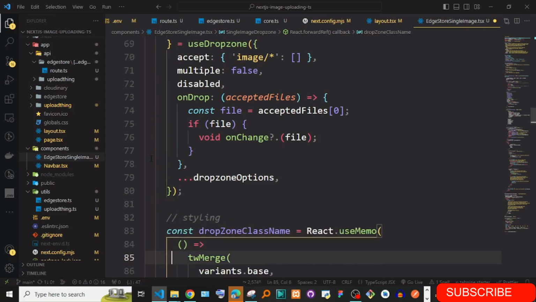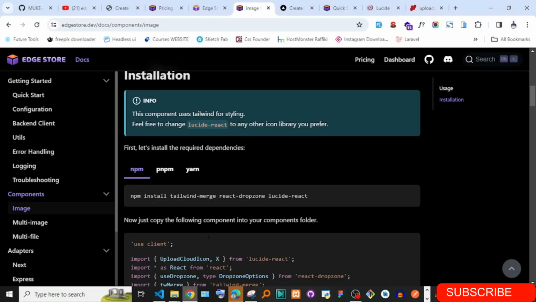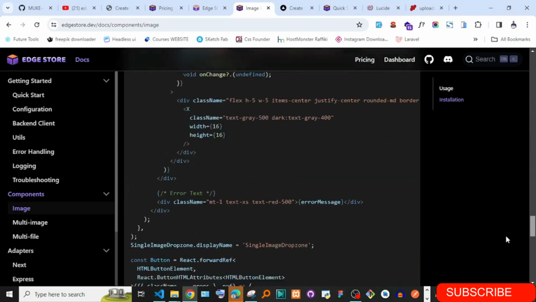That's great. For me, I think it's great. At complicated levels, you might just want to go and change the styling or customize. The whole logic is inside here. After you have created the component, you can just go ahead and use it by calling it wherever you want.